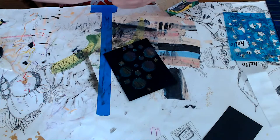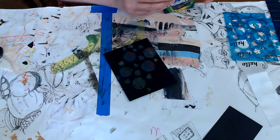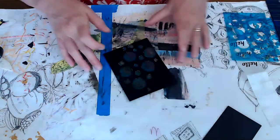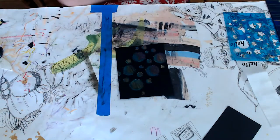And I will have five cards made to add to my Happy Mail card thing I have over on the other side. So I'm gonna hit this with heat, and then I'll go around the circles with the gold pen.